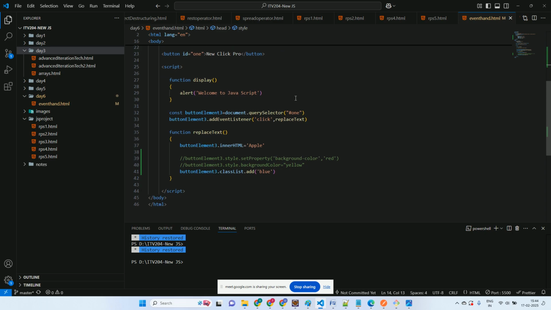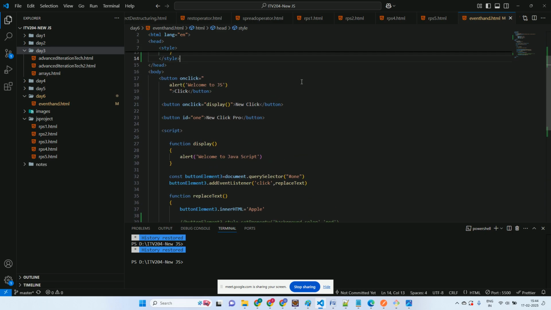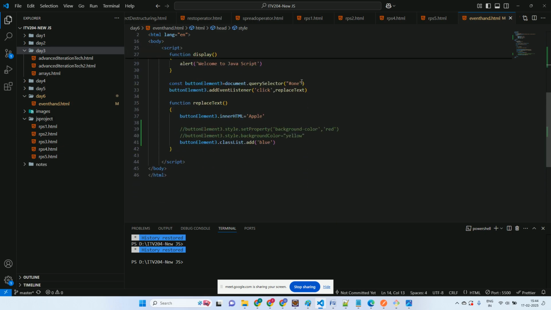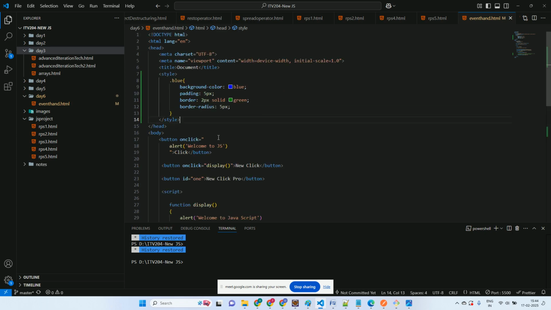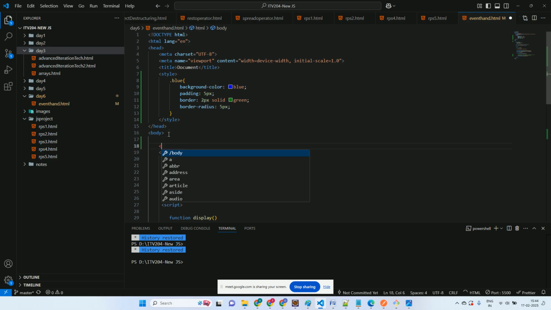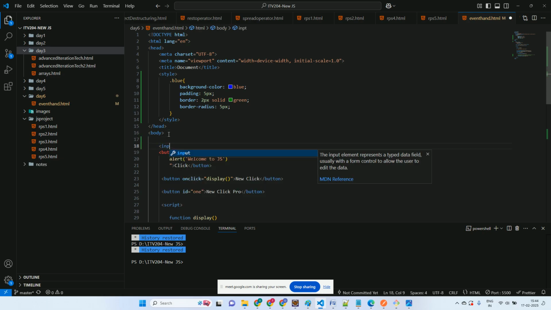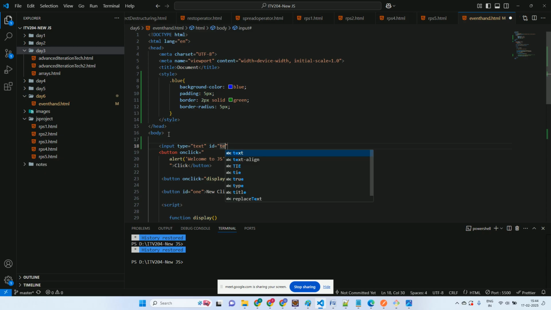Okay, so we can add other events also. So if I have a text box, let's say if I have a text box, so input type equals to text, okay, ID equals to text1. So let's save it.